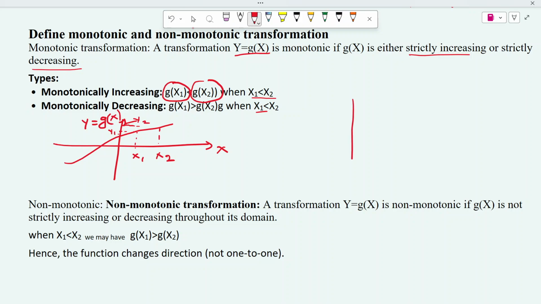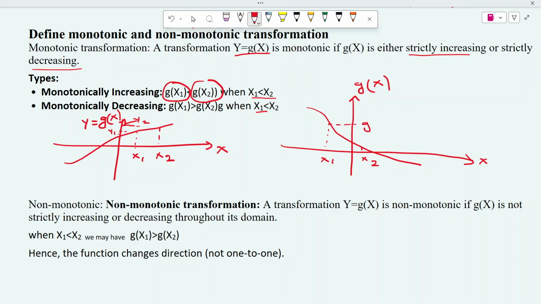Whereas if you take a monotonically decreasing transformation, this type of curve. Here this is g of x and this is the random variable x. Again if you take two different values, this is x2 and this is x1, so this is g of x1 and this is g of x2.